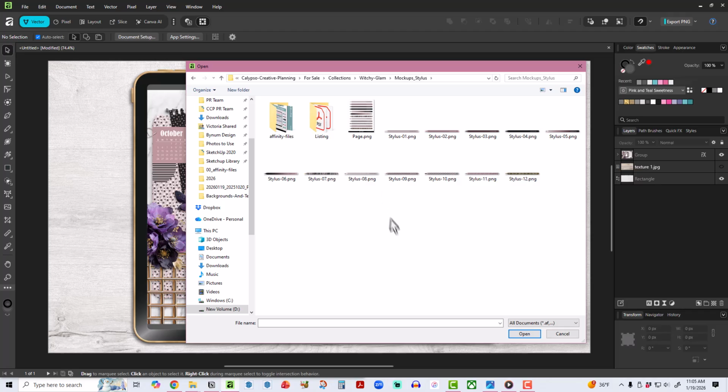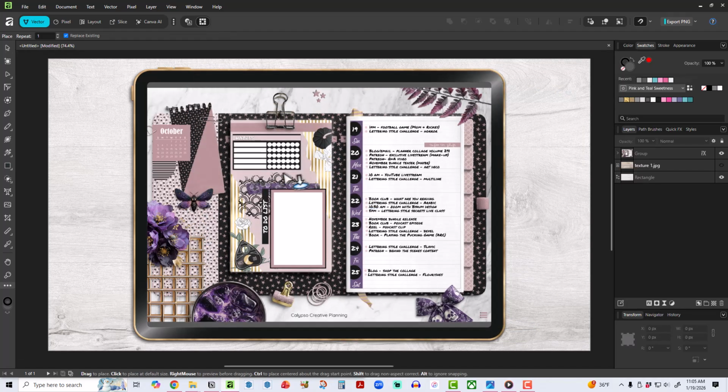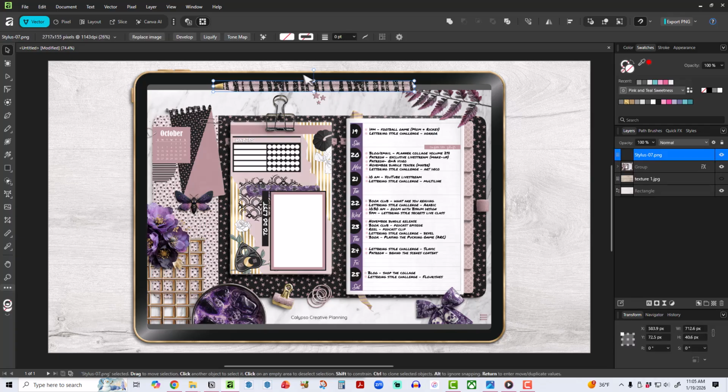Now, I could switch out a screen. I could show you how to do that. But let's just pick this one. Okay. Now, I like to look at my iPad to figure out the size. That's about right. And I'm going to rotate this. I'm going to hold down Shift so it locks in directions. Okay, there you go.